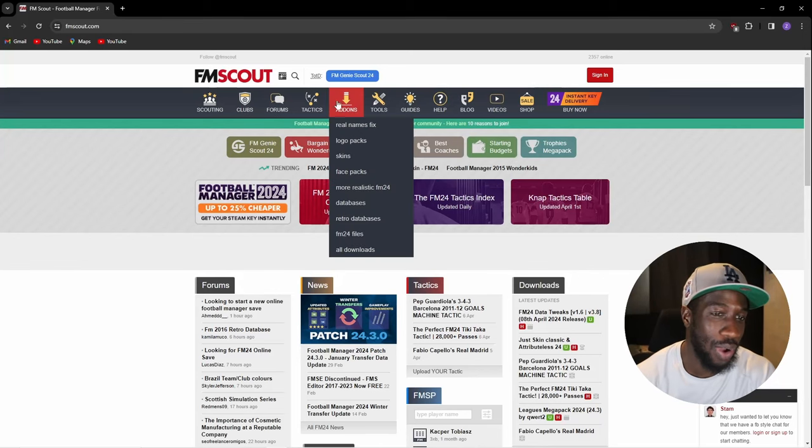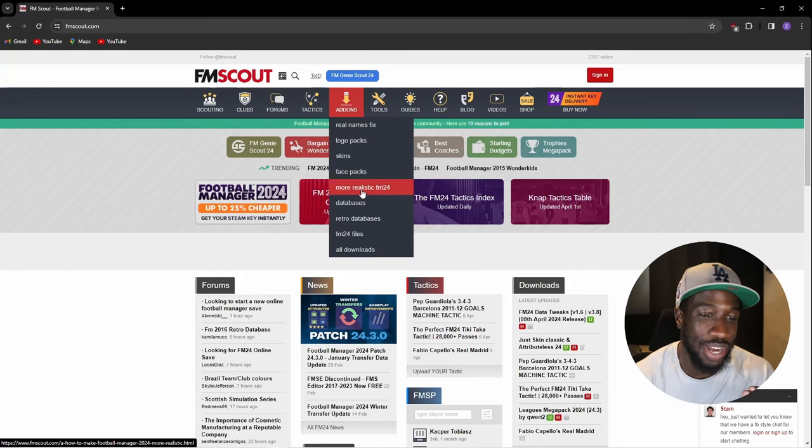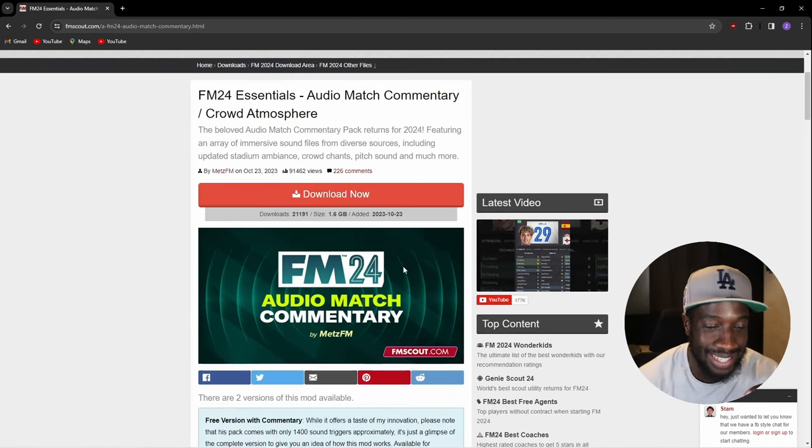Let's go. And here we are, straight into the tutorial. And first up, we're going to go to fmscout.com. We go over to add-ons and go down to more realistic FM24. Then we are going to scroll down and you'll see it right here. Match day experience. We are going to click audio match commentary patch. And that is literally it.